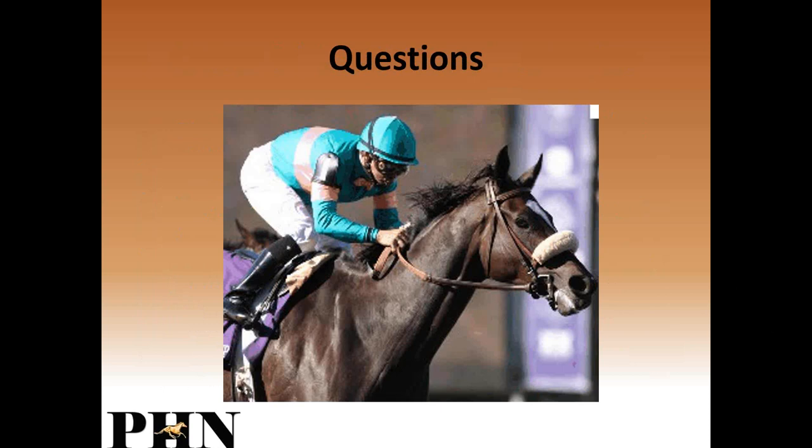Nicole wrote about a mare with allergies — she's been feeding DHA for three weeks. At first it seemed to help, but the horse is back to coughing and labored breathing. For a 23-year-old quarter horse/Morgan mare, none of these things are a panacea. You also need to do all the other management strategies: wet the stall down, wet the hay and feed, and turn the horse out. Right now we also have a lot of pollen flying around, so it's not surprising that DHA alone is not completely fixing it.